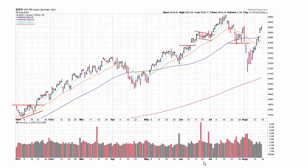Looking forward, there's a lot of scenarios that could play out, and I don't know if anyone could be truly confident that they know what's going to happen. We could certainly push higher and challenge the high. We could pause here, do something like this, and then just rip to the upside. Or we can go all the way back down. I mean, if this happened, why can't it happen again? I don't know if anyone could be super confident that something like that isn't going to happen again.